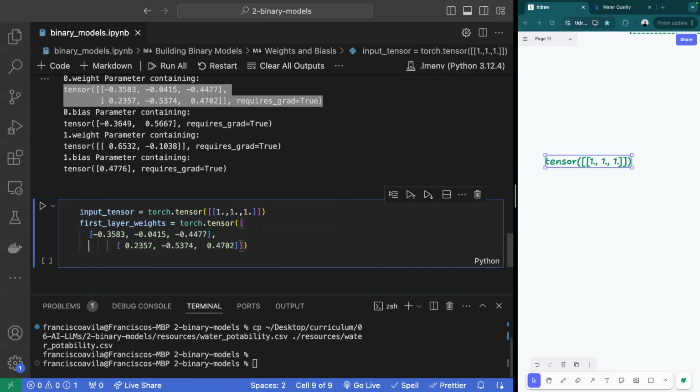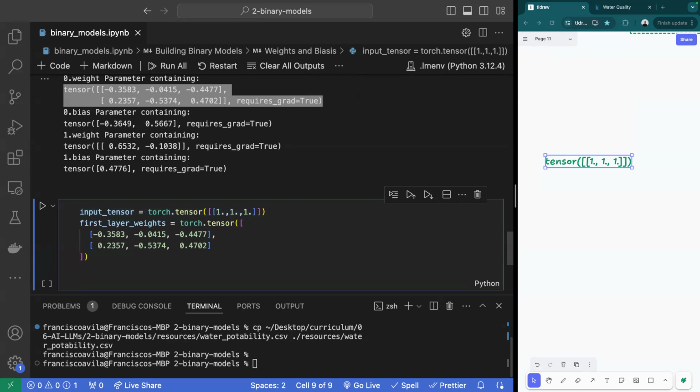And try to format this a little bit so that we can see it. So it's going to take the input tensor in the first layer, and the very first thing it's going to try to do is multiply my input times the weights.